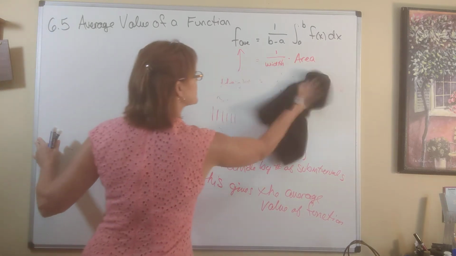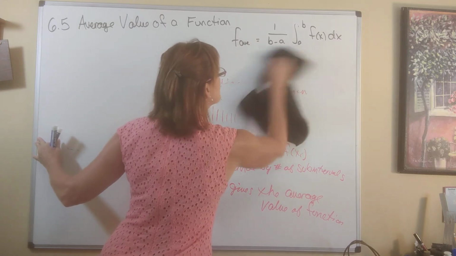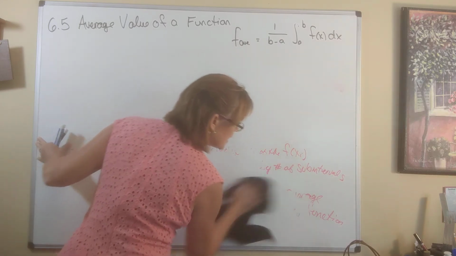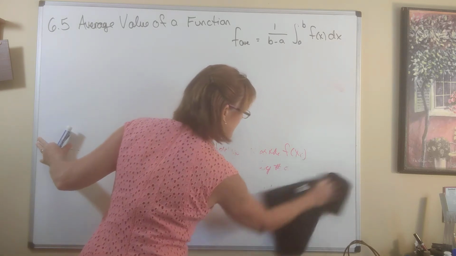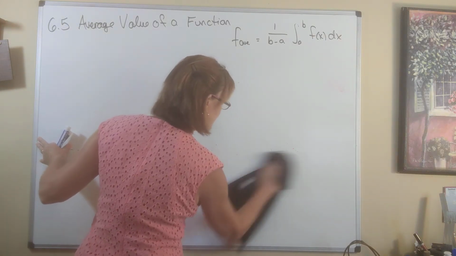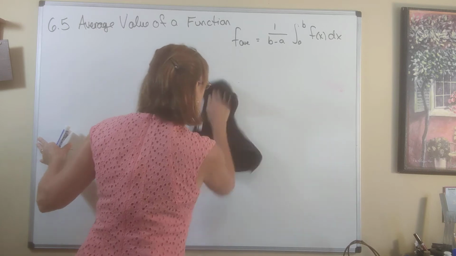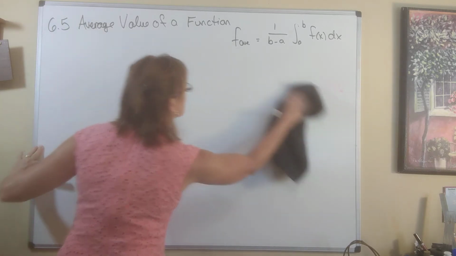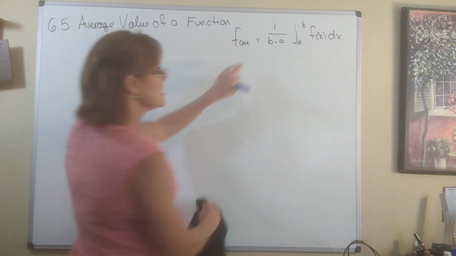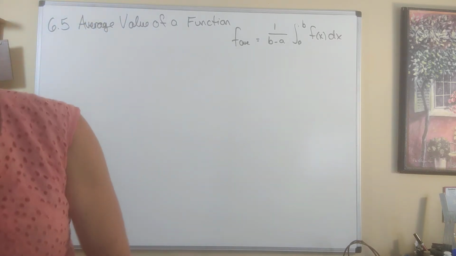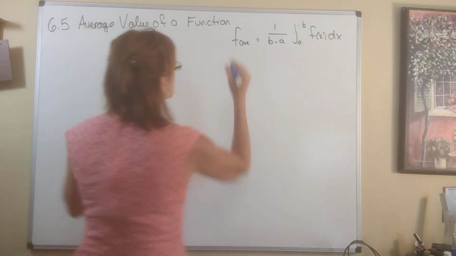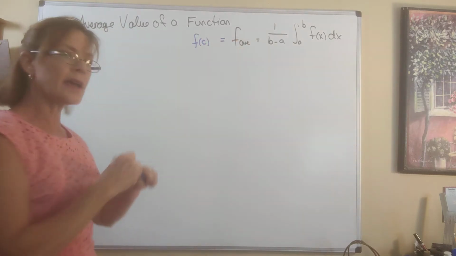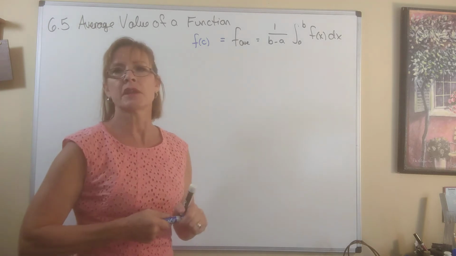So on your worksheet, you have it sort of written out, but basically what it says is that this value of C we can guaranteed find. What does that give us? Well, if you take f of C, that gives you the average height. So basically, the mean value theorem for integrals is this function, but we're saying that this is equal to, there's guaranteed we can find some f of C. So let's look at a graphical interpretation to understand what this is saying.